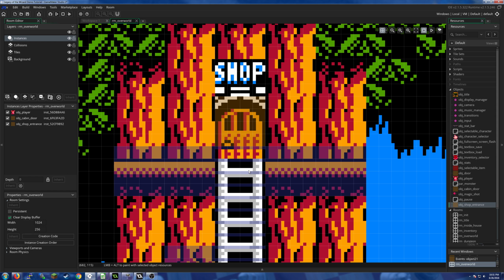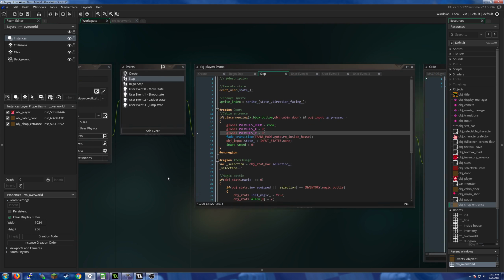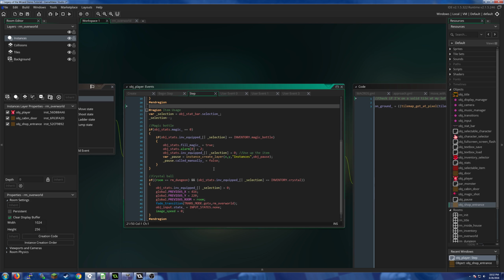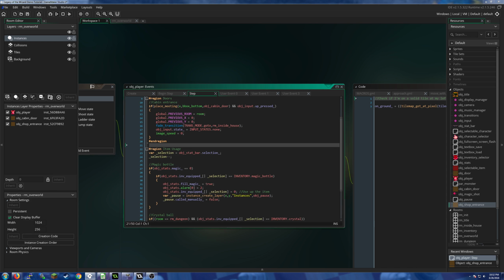So what I've got it set up with right now is that as you climb up the ladder, once you reach the top, you have to press the up key again to enter into the shop. In the original game, you would just go right into the shop once you got up to the top, because they were just doing a keyboard check rather than a keyboard check for press or anything like that. So we're going to go back into our player character here, and we are going to add in the code for working with this door here.